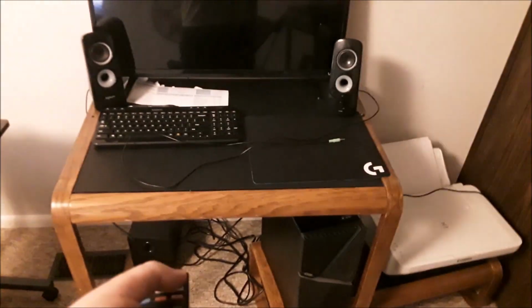Okay, now we're gonna turn on the display and see what happens. Oh, the speaker's in the way. Let me just move that over here for a second. See, the signal's right there, which is stupid because this TV's signal is right here. And if you're sitting on the couch, it's covered by the sound bar. And so that makes it really hard to turn on this TV. But we got this. This should be plugged into the right HDMI. I was using it with my laptop and everything, so that should be good.